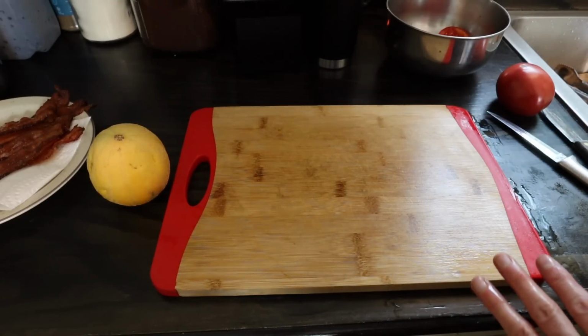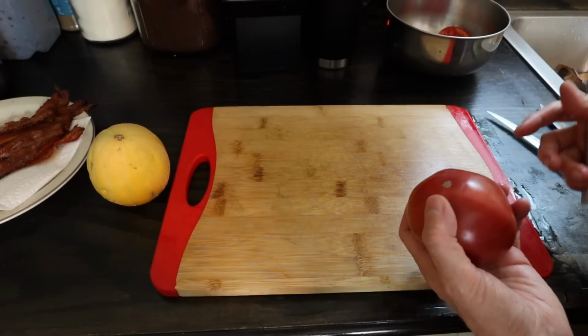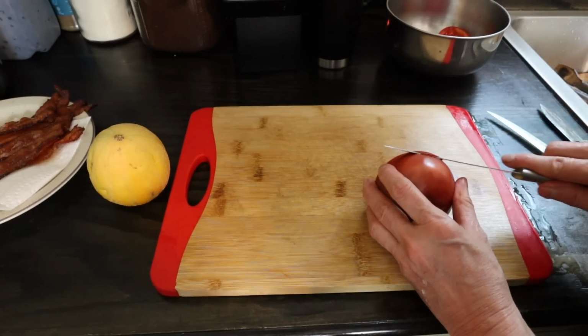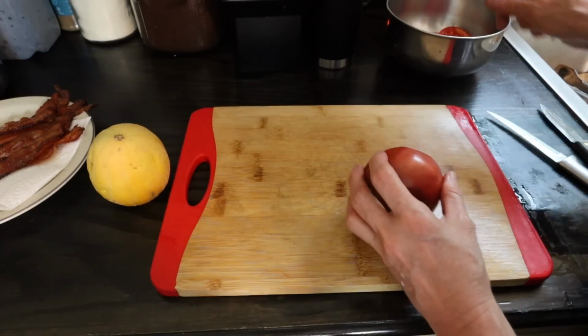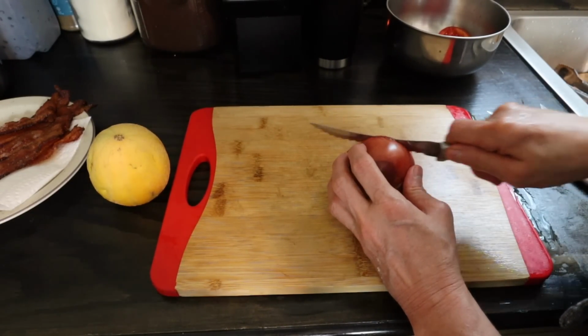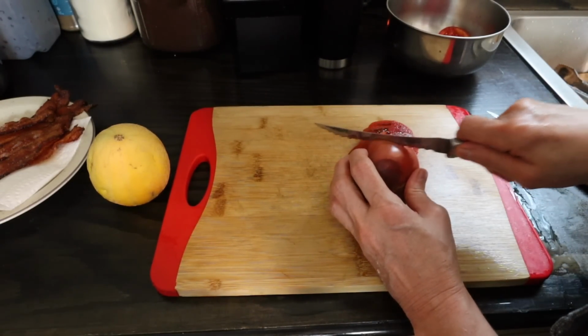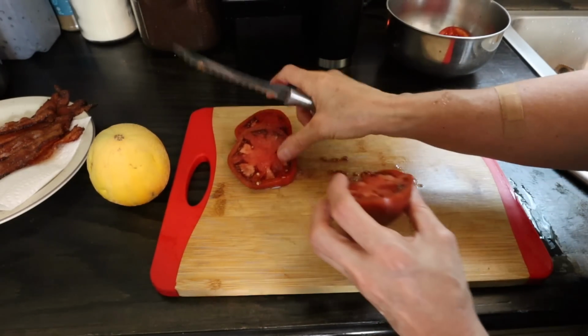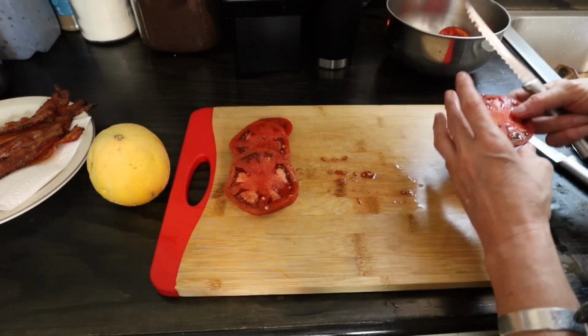So in the summertime, something we love to have with breakfast and with most meals is a tomato fresh from our garden. This is one of those lovely Cherokee purples that just have so much flavor. And I don't know what it is about a tomato that just gives such a brightness to eggs. Eggs and biscuits just go so very well with it. So I'm going to cut us some slices of that we can enjoy.